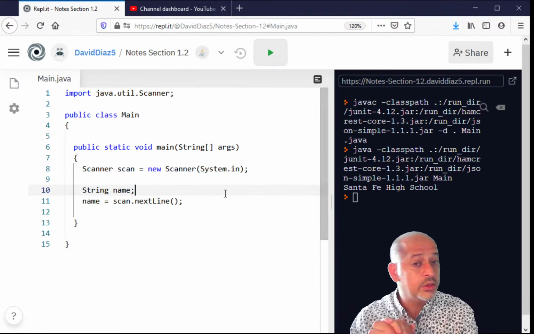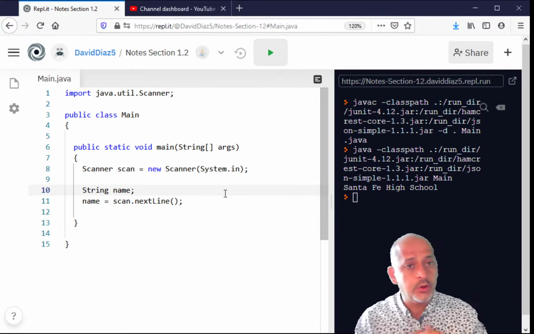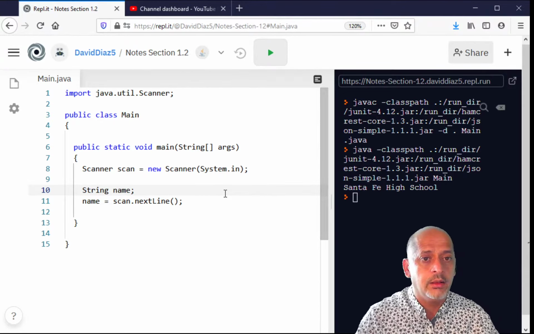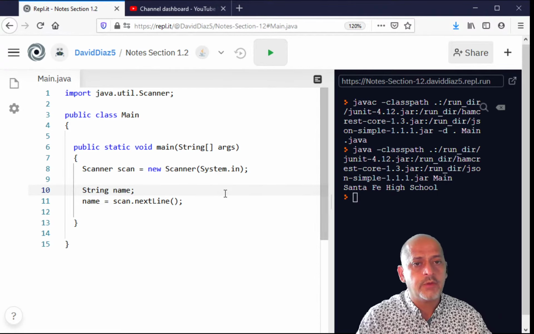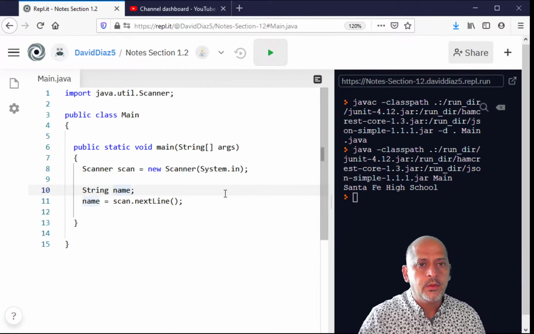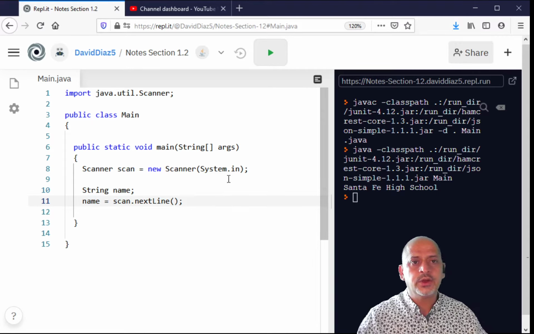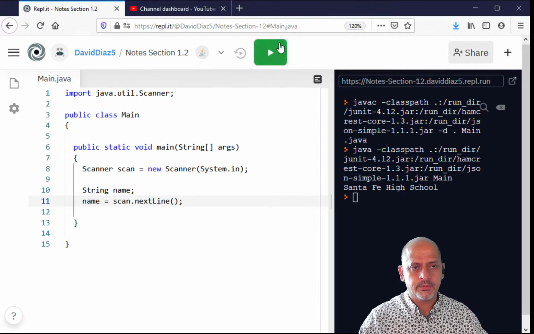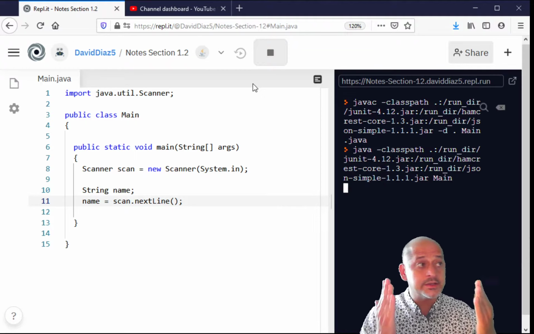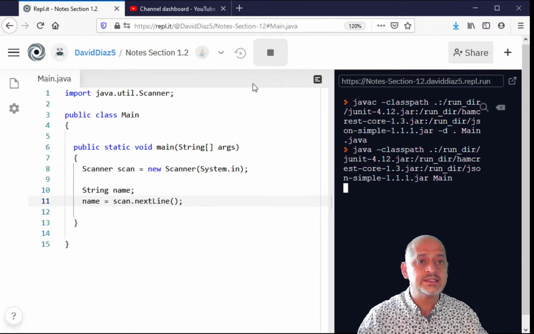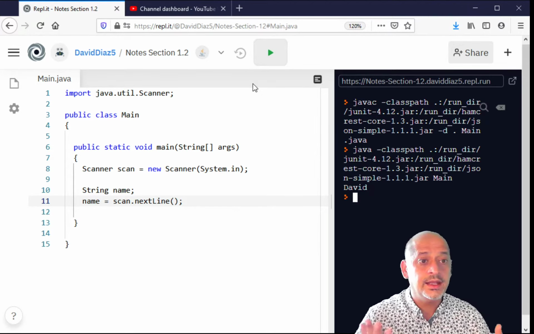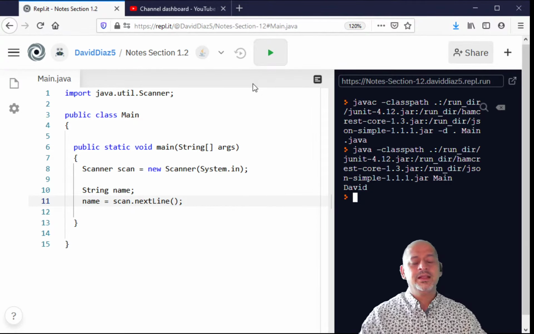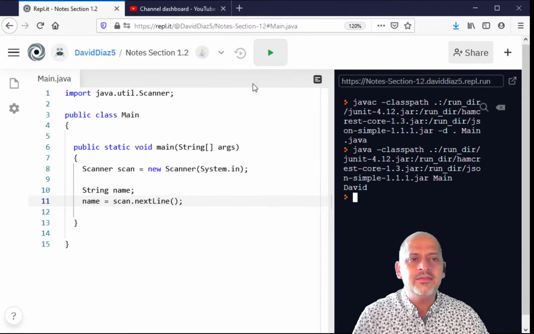And we'll talk more on that in 1.3. So just be patient. In 1.3 we'll start to talk about the allocation of memory. But for now, we are going to get the name of the user. And now let's go and run it and see what happens. Let's see if there's any errors. No, there's no error, so therefore we can just say David. And we get the input, right? But we are basically just getting input without even asking a question.